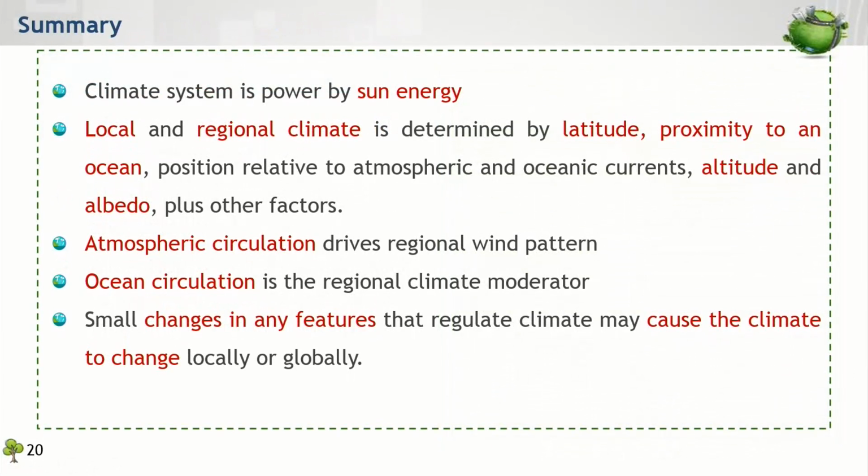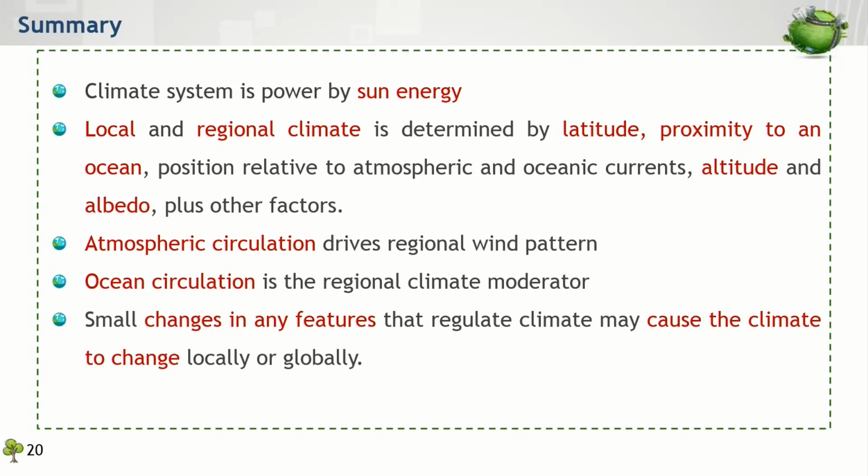So now we have reached the end of Module 2. And up until this point, there are some important things that you should take as the take-home message. First, you should take note that our climate system is powered by the sun's energy. How the sun's energy is distributed around the Earth is the main reason that we have different climate patterns over different locations.